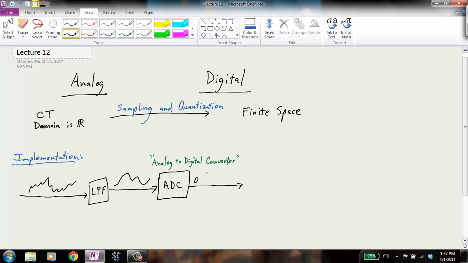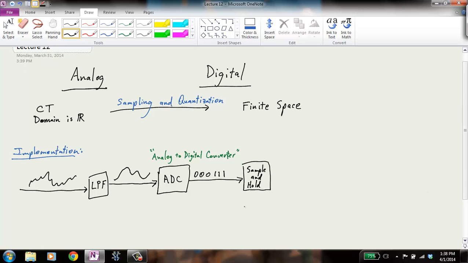It compares the input to different levels. So I'll just say you have something like this. And then you have a sample and hold. So you have something that has a clock, and this brings it to discrete time. Clock comes in here. And this then gets written to memory. And so only at the clock ticks are you carrying what the comparators told you at the analog to digital converter. Okay, this memory, it might be some big memory if you're just recording video or audio or something.